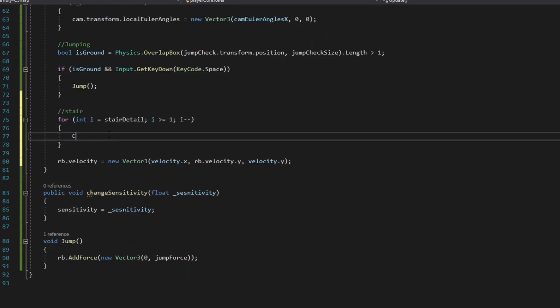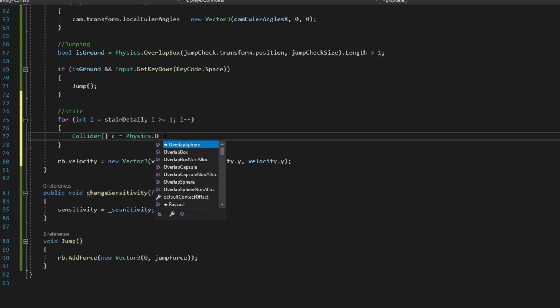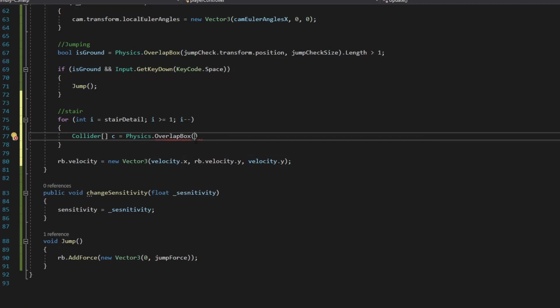And then we're going to create a collider array. Let's call that c, and let's set that equal to Physics.OverlapBox. I want to set the center on the transform.position minus a new Vector3 with components 0, i times max step height divided by stair detail. And then we also want the half extents.